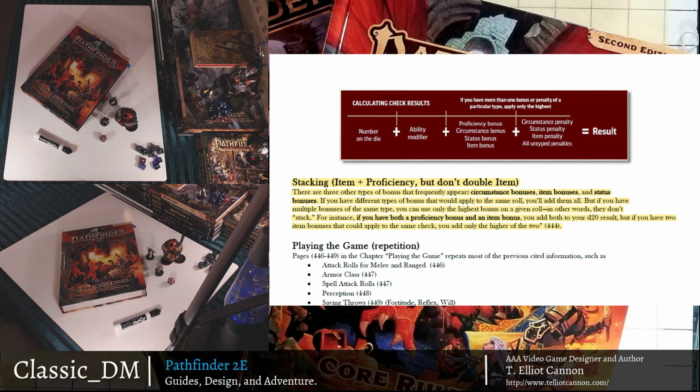This is page 444 again. There are 3 other types of bonuses that frequently appear: circumstance bonuses, item bonuses, and status bonuses. If you have different types of bonus that would apply to the same roll, you add them all. But if you have multiple bonuses of the same type, because there are 3, circumstance, item bonus, and status bonus, you can only use the highest bonus on a given roll, not the penalty.